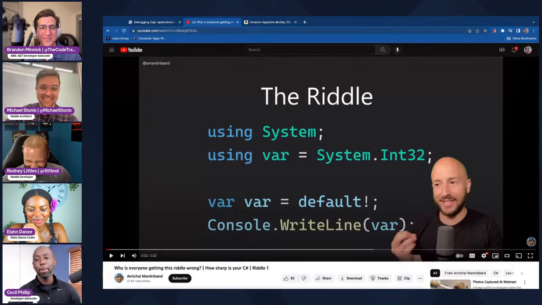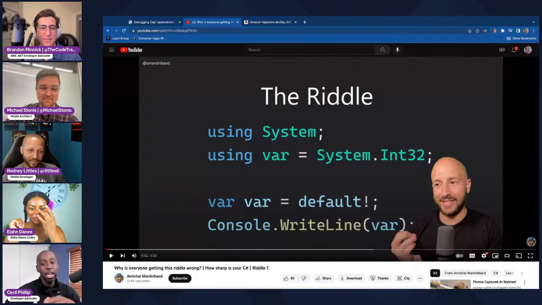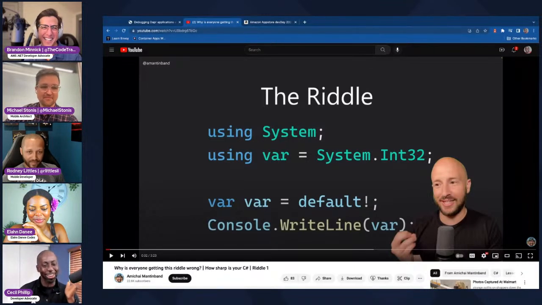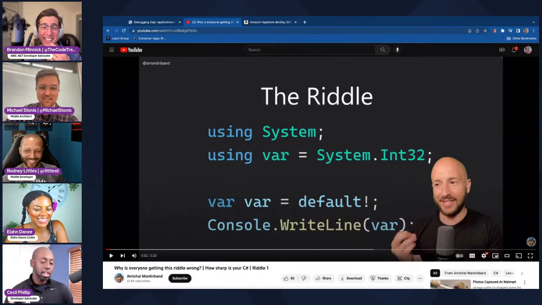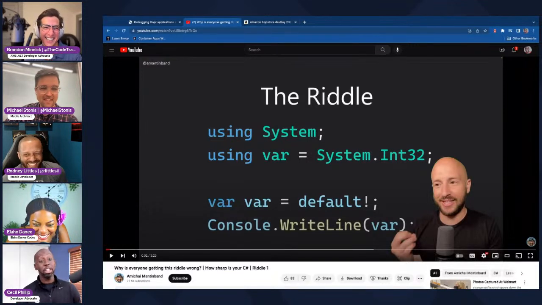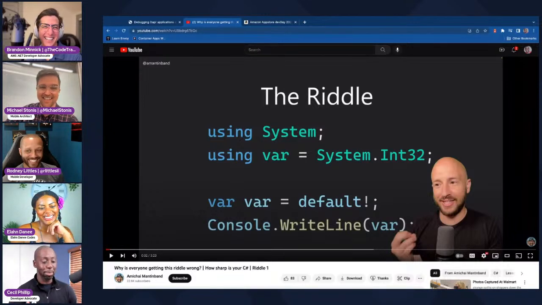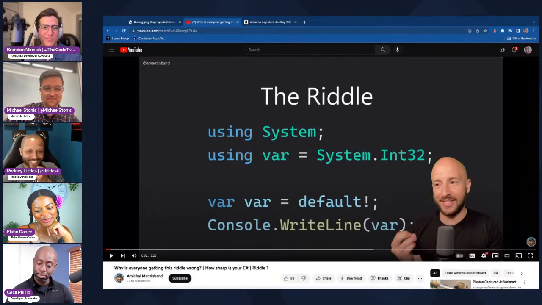But the thing I think that's interesting about these riddles, and the thing that we just saw just now, is that we have folks here in this stream with all different levels of experience, and everyone is looking at it like, what is this thing? For sure. Oh, I feel better now then. Little riddles like these are always really cool and interesting brain exercises to be like, hey, if I did run this code, what does this allow me to do? Like Brandon said, I probably shouldn't do it, but what does it do? I want to know what is the thing that's coming out of this when I run this application?